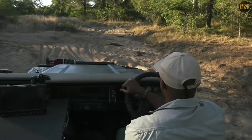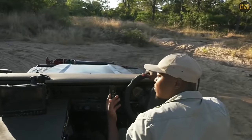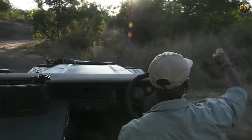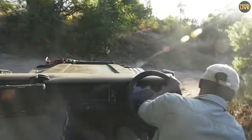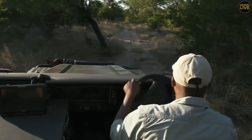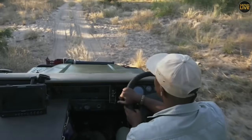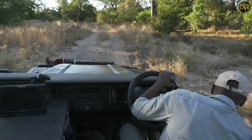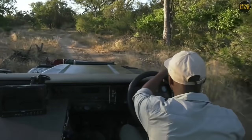No birds, nothing. And I saw a Levaillant's cuckoo, but as you know, cuckoos don't like being static. Fly here, fly there, looking for nests, laying eggs, everything. They're always busy. And it's been a while not having a wild dog sighting. Ben is lucky today. Big up, Ben. No tracks.